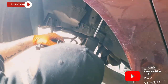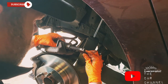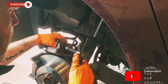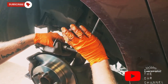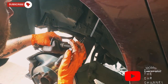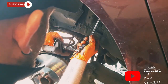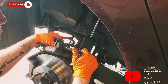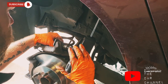You can use a spanner for this here, but it's not necessary. You just keep the strain on it and you'll not have a problem. If you do it gently, you're not going to have any fluid escaping at the front, up at the reservoir. So just do it as slow as you can, you'll not have a problem.